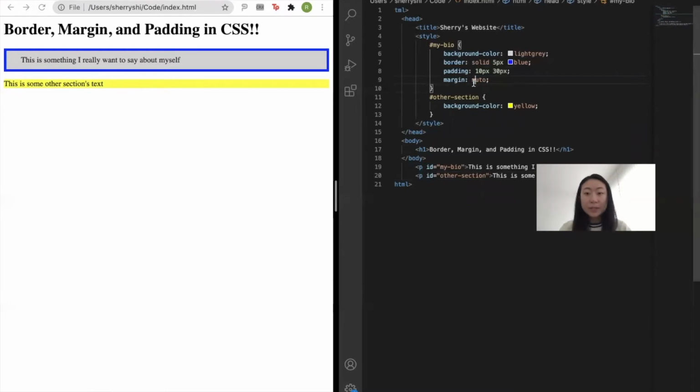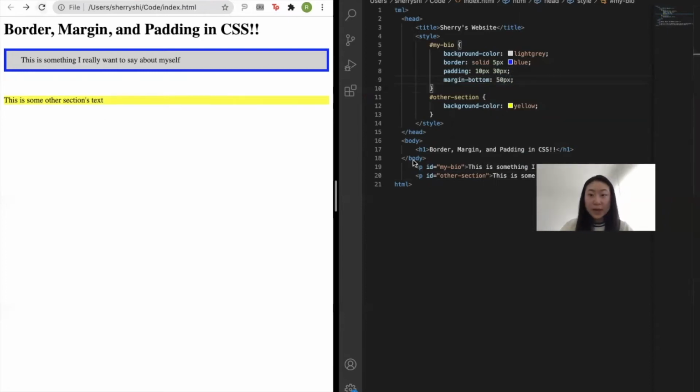Right, because we're already using the auto margin number, but I can also specify my margin on my own. So let's say I want my bio to be 50 pixels away from this next section. I can specify margin bottom is 50. I refresh, and now my other P tag got pushed more downwards.